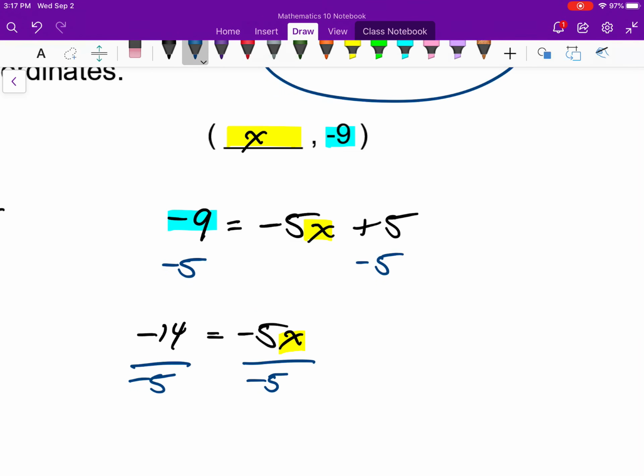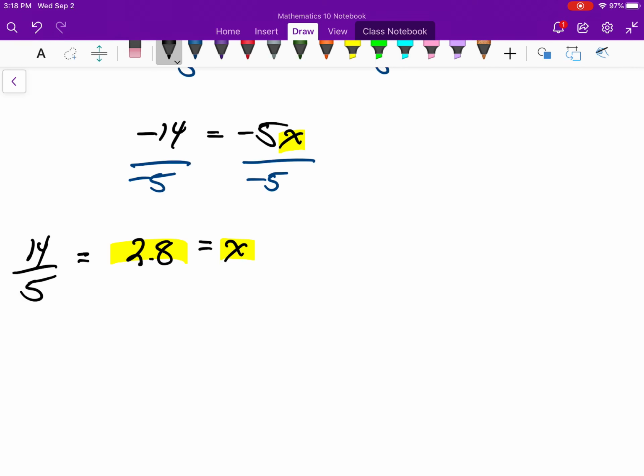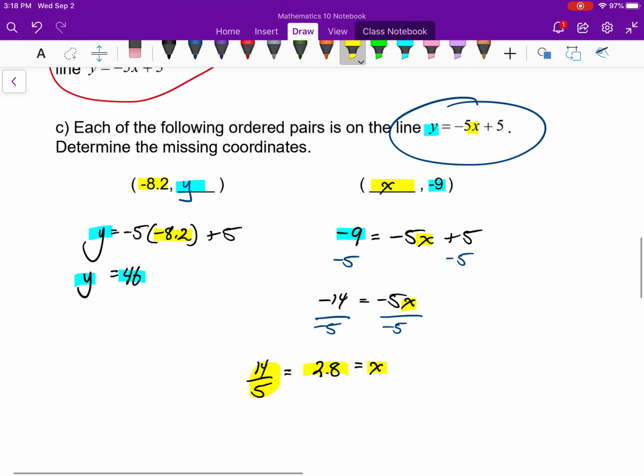And since the answer can be expressed as a decimal or a fraction, the most important thing I see is that negative 14 divided by negative 5 is a positive number. So x is going to be a positive value. If you decimalize it, you get 2.8. And I'll just leave it like that. In my last question, I decimalized it. If you leave it as an improper fraction, it's just going to be 14 over 5, which is positive, because the two negatives cancel out. And so notice by the end, it started coming back to solving equations again, even though the focus of this was a bit different.